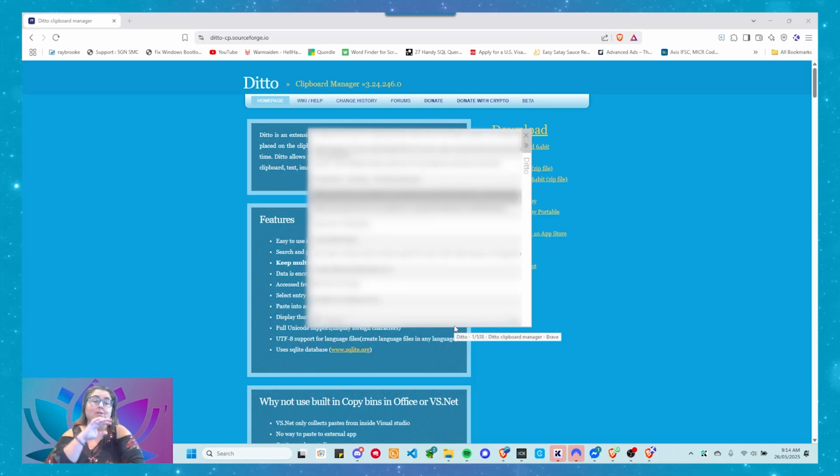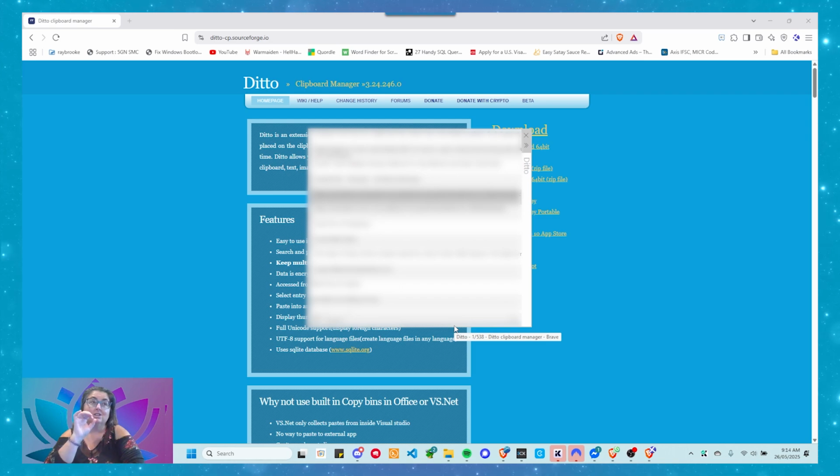The other thing that I really like about this, and it's not just that, if I've copied an image, if I've gone right click, copy image off a website and I need to paste that into a document, but I've gone and done something else, I've forgotten, I've copied, and I've got to go back and copy it again. I don't have to, I can find it here and paste it straight into my document.